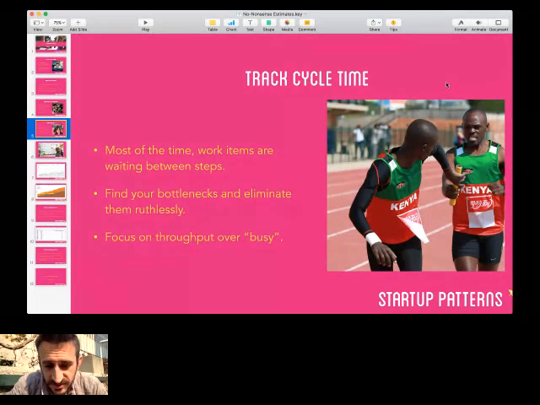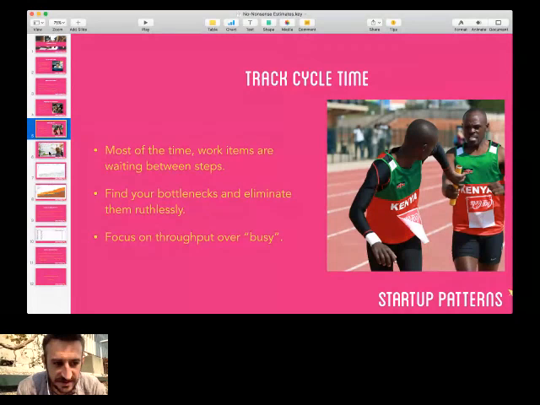That wait time is a big contributor to your work time, right? To your cycle time. So it's important to not just think about the work time itself, but to think about cycle time as a whole, and to measure it, and to look for those bottlenecks where things are getting stuck, where people leave stuff in a queue and it sits for a while and then someone else comes along, right? And so you want to focus on the overall throughput of the team rather than just being busy. So let's drill down into this.